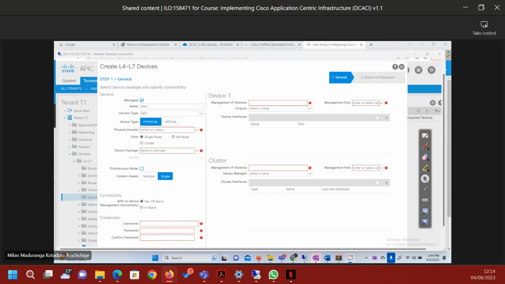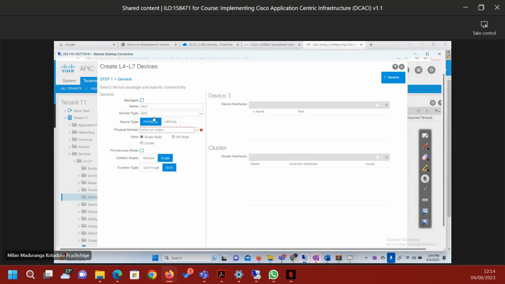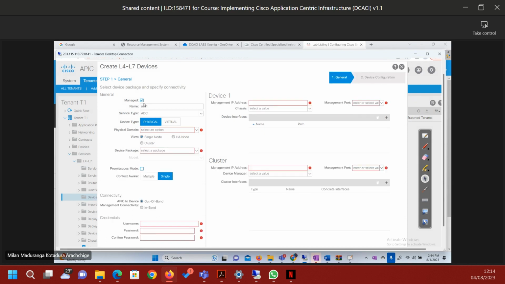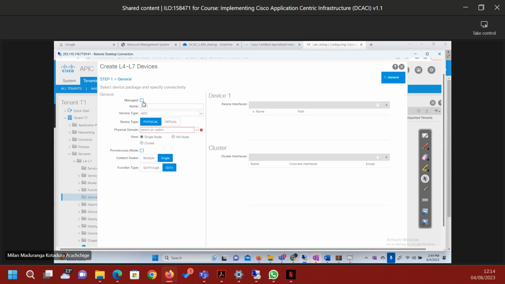I remove the checkbox. Now it is unmanaged mode. With the unmanaged mode, I can give only a few pieces of information, whatever the physical domain.